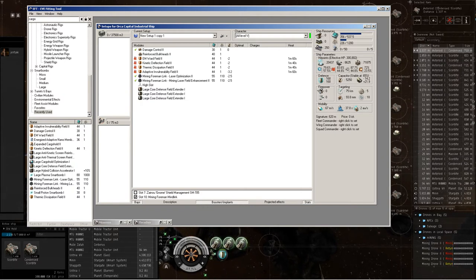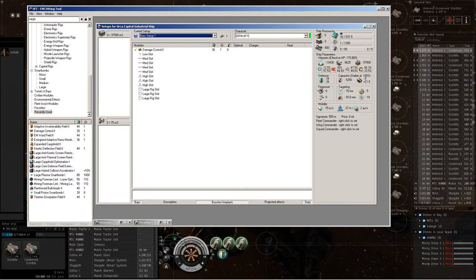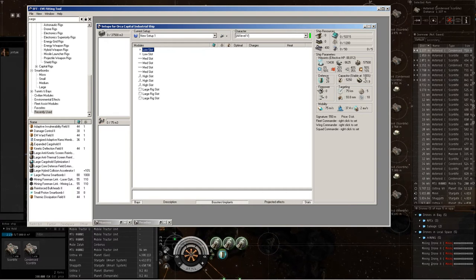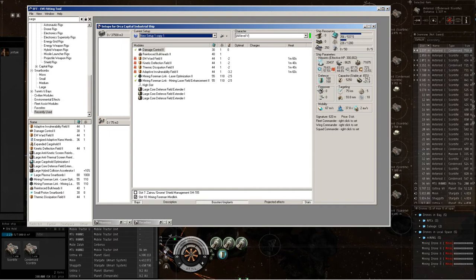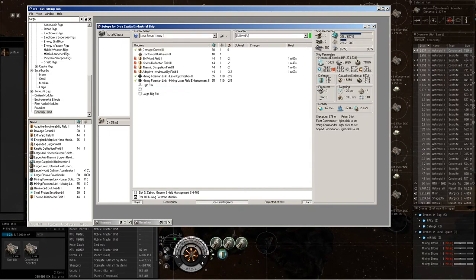Now we have 300,000 effective hit points. That is huge. Remember, the default fit was 88,000, and that guy that lost his ship, it only took 77,000 to kill him. If you're sitting in an asteroid belt with even 264,000, they're not going to suspect that they're going to need to bring that much to the field in order to take you out. You're sitting at almost freighter level amounts of effective hit points.